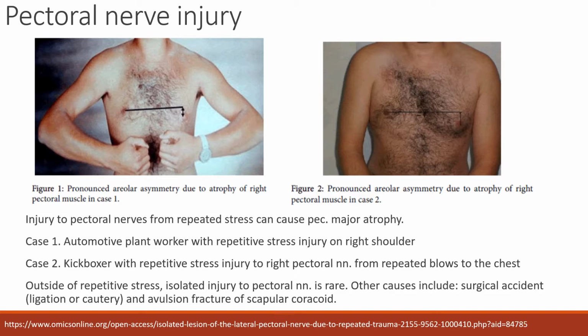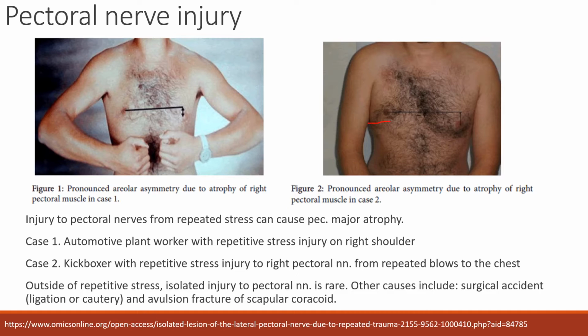Pectoral nerve injury is not super common because those pectoral nerves are pretty well protected. So the pectoral nerve is not likely to be injured from like an accident, all right, like a specific injury to the shoulder, but more often from repetitive stress injury. At least one of these cases came from a person who I think was like a warehouse worker, like loading boxes. So raising the arms, lifting above the head all day long, uses the pectoral muscles. And with this repetitive stress kind of injury, it can actually impinge the pectoral nerve and cause atrophy of the pec muscles. And so the most visible external sign of this is asymmetrical nipples.